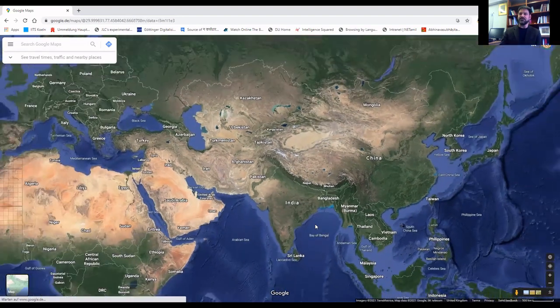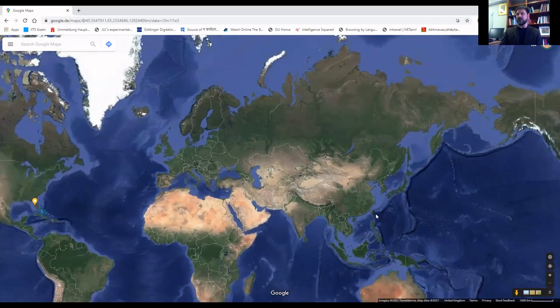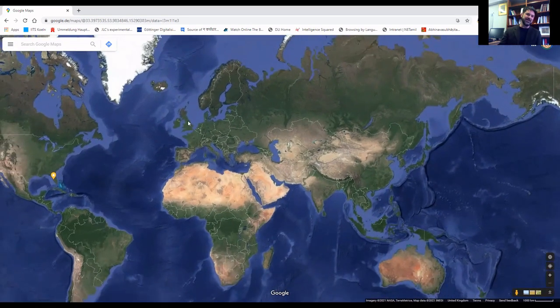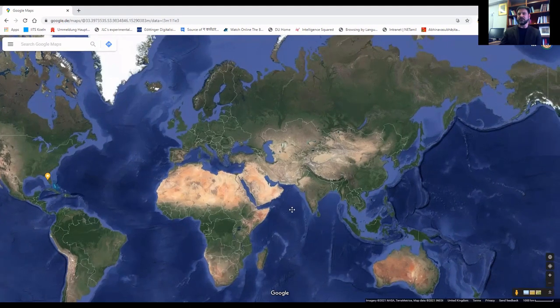If we zoom out a bit, we can see India and its relation to the continents of Asia, to Africa, and to Europe. As you know, we are located here in the United Kingdom, and the United Kingdom, of course, has played a very important, for various reasons, both good and bad, role in the history of modern India, that is for the past 200, 300 years. And it's worth noting the great distance between England and India, and the difficulties that would be involved in reaching India from the United Kingdom.